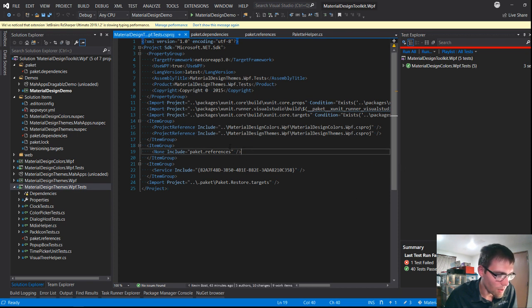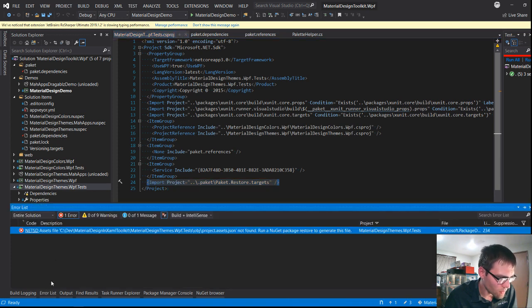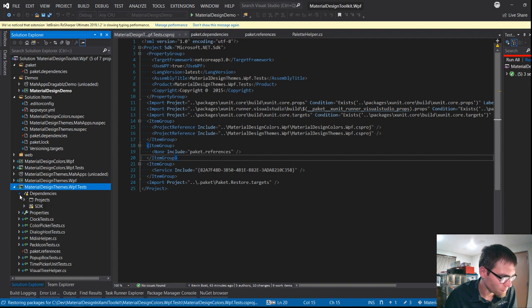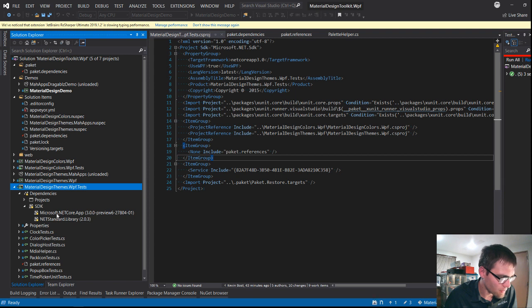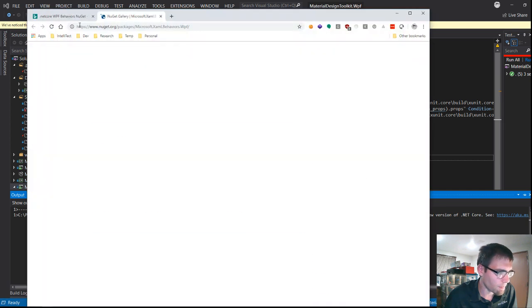So non-Paket reference. This is the Paket target that I was mentioning that should actually cause all of our NuGet packages to get installed appropriately. So which one were you missing? Paket access says JSON. That sounds like you just lost your mind. Rebuild yourself. Yeah, the fact that you think you can't find .NET Standard app, despite the fact that the other one's compiled, sort of makes me question. So we'll let that guy run for a minute. Let's go back to the Google hunt.